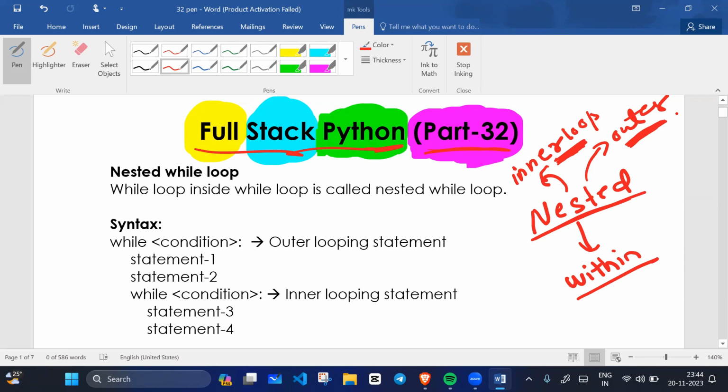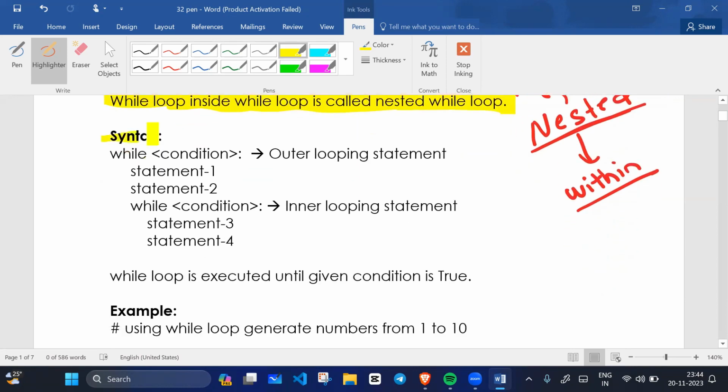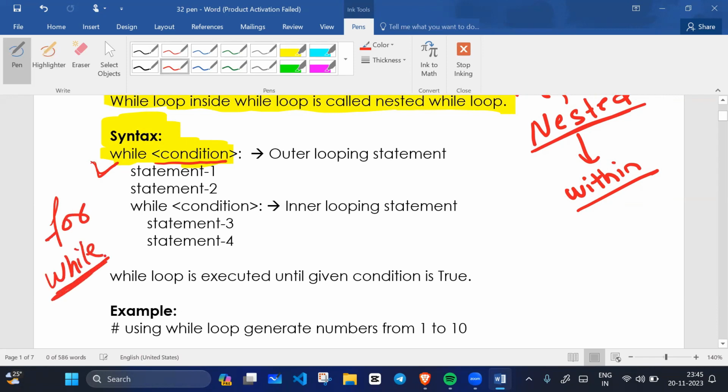So we will learn about nested while loop today. While loop inside while loop is called nested while loop. And if we talk about the syntax of nested while loop, so while and condition. Remember everyone, if n is not defined, if you don't know how many times you need to execute the loop, if the condition is uncertain, then use while loop. If you know how many times you want to repeat, then use for loop. When certainty is there, use for loop, whereas for uncertainty, use while loop. If you don't know the ending point, use while loop. If you know the ending point, use for loop.